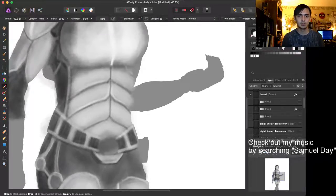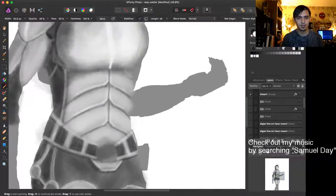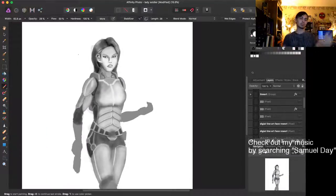And it's something that I learned. It's amazing how much more defined, and these edges are still pretty fuzzy. Once I really have things worked out, we'll be getting in there with the brush. The hardness isn't the issue so much as I'm still working at a relatively lower opacity. I guess the brush I'm using is a little fuzzy. But yeah, look how much more defined that looks. Now we've got to add the dynamic of the shadow to it a little bit, because she exists in three-dimensional space. So even just adding that in, boom, such a huge difference.